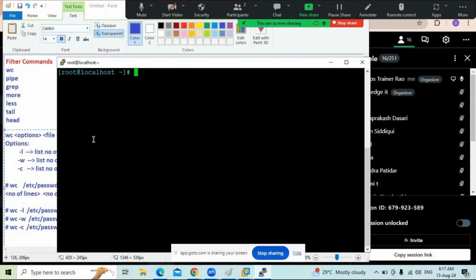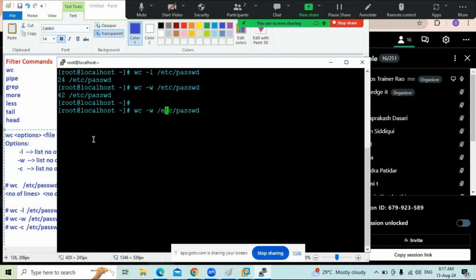But if you want only lines, WC -L file name, to see only lines. Only words, WC -W file name. Only characters, -C.